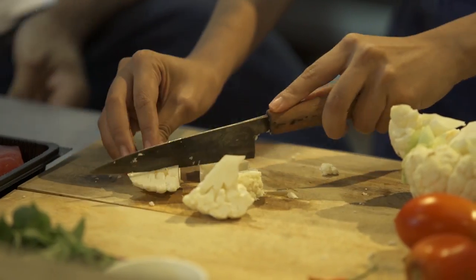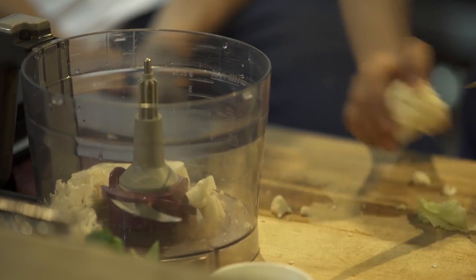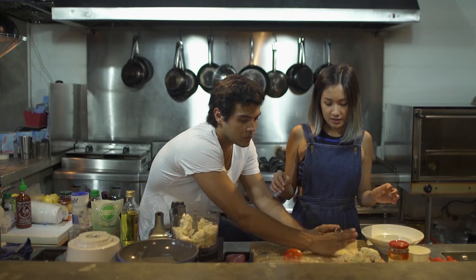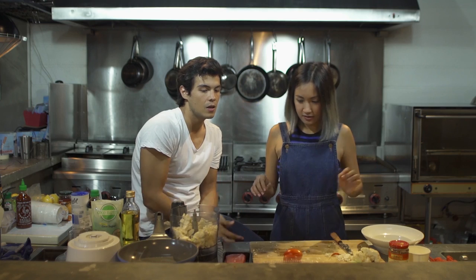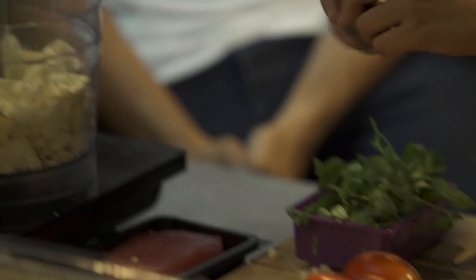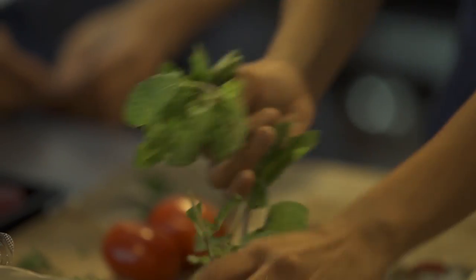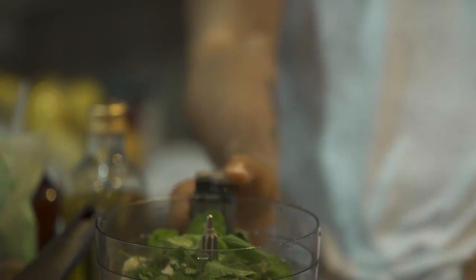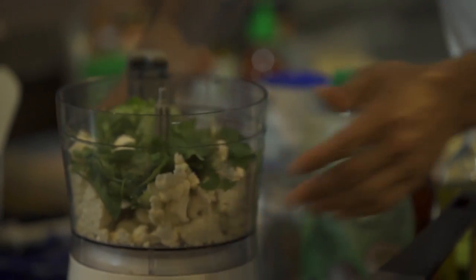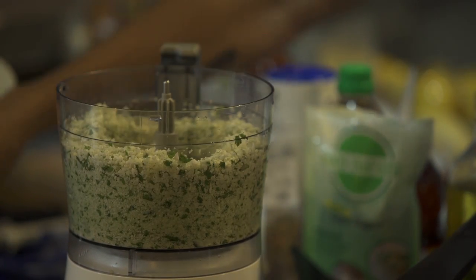Okay. So you wanna start by just chopping up the cauliflower. Go ahead and place that in there. Or like half. You're gonna grab some of the Thai basil. Okay, so here, just pluck a couple leaves and then chuck that in there. Now we're gonna add in some coriander. A little bit of mint. Now all we're gonna do is run this through. This can serve as a substitute for rice.